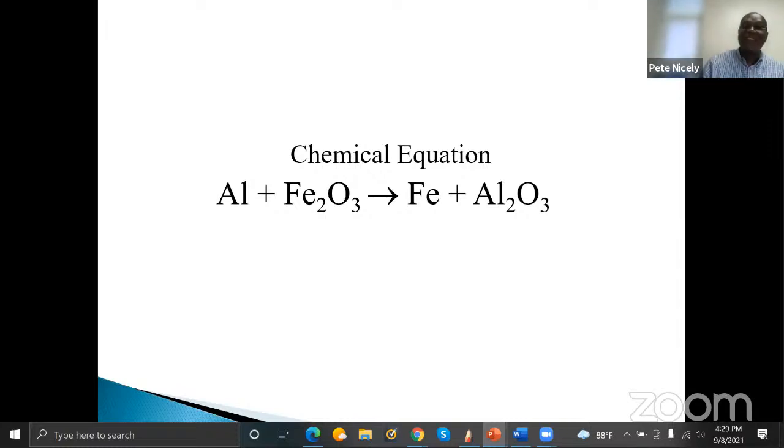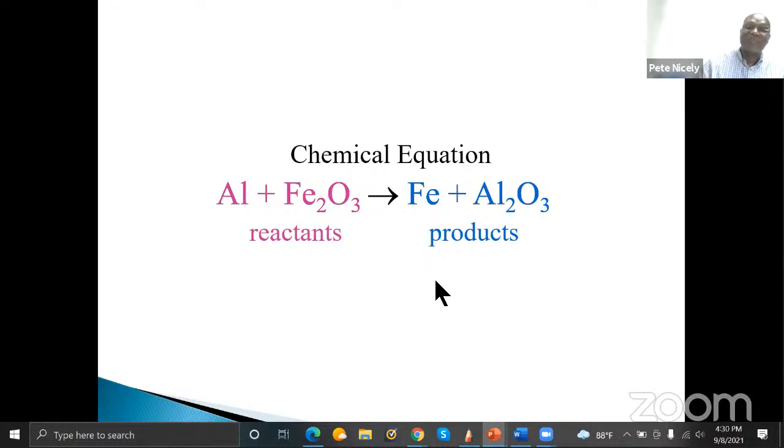So what you see here on the screen right now is an example of a chemical equation, right? And you see that basically there are 3 essential parts to a chemical equation. You have the reactants, which would be typically written on the left side of the equation. And on the right side of the equation, you have the products, and separating them is an arrow. The arrow basically indicates the direction from the reactants to the products, all right? So this is basically what you see in pretty much all chemical equations. The symbols represent the different substances involved as reactants and as products, all right?